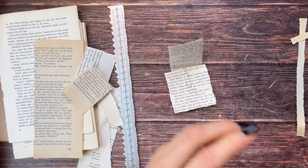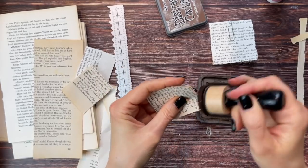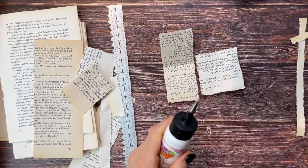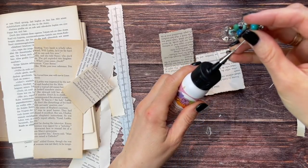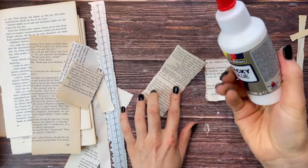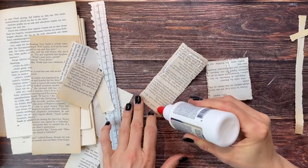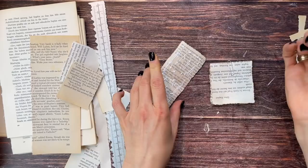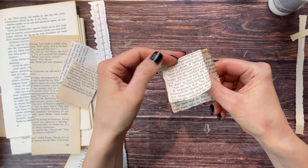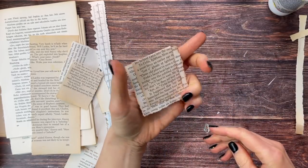We add our paper clip and then cover it with the top layer — that way we can attach this to any journal page without ever seeing a paper clip. Before gluing, don't forget the inking! For glue, I'm skipping my art glitter glue — it's too expensive for this part — and just using tacky glue. A glue stick would also work, but I think liquid glue is faster and less messy.